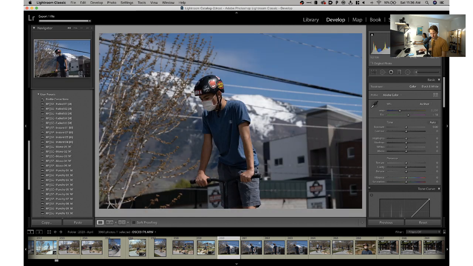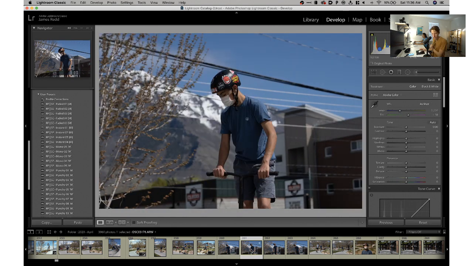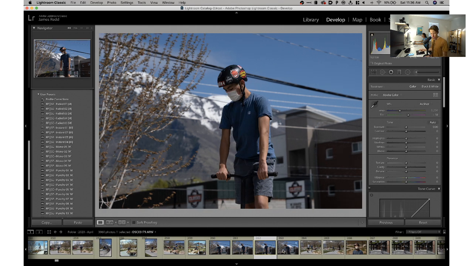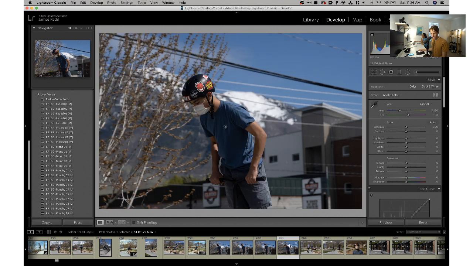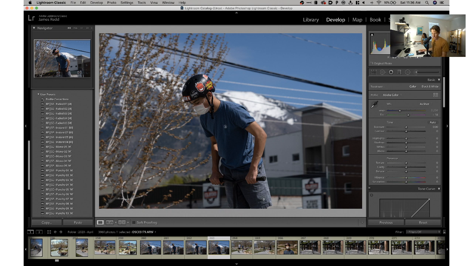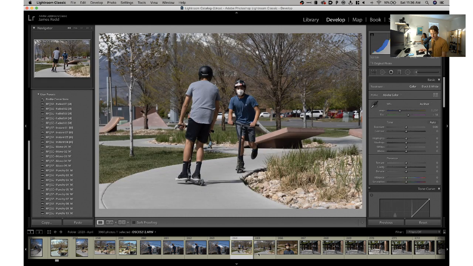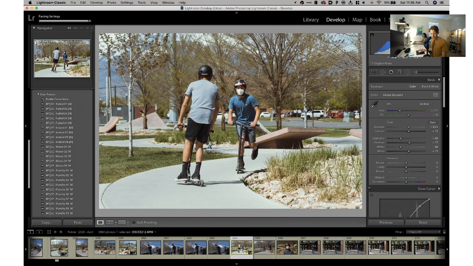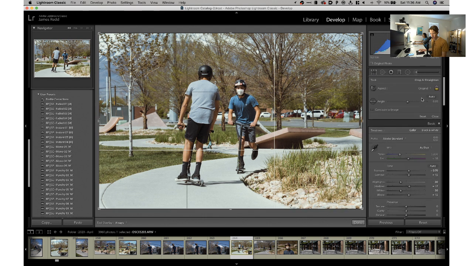Carry on. This one, I like the dramatic angle, but the power lines are in a weird position all around him, or just them being there is kind of problematic. The tree and the primary thing, I think all of it could work if the sun was on his face, but it's not. I thought it was interesting. He was kind of leaning into it, but I don't think that's going to be good. Now, I like this one of him moving past his friend, so we're going to give that one a go. I'm just vibing on this preset.